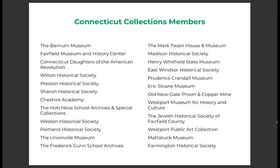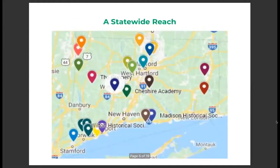We have about 26 members around the state at present. This is a project that's been around for a little over 5 years at this point. We started with a pilot group and have been steadily adding users each year. As you probably know, we have an annual intake. We have an application that goes out. You've probably seen my emails about that. But as you can see from this list here, our member institutions really run the gamut, from small town historical societies to larger museums. We also include some independent school special collections and archives. So we have library collections, archival collections, manuscript collections, art collections, as well as history collections, statewide organizations like the Connecticut DAR. We really have a statewide reach. And we're growing every year. For the past several years, we've added about 5 organizations a year and are hoping to increase that over the years ahead.